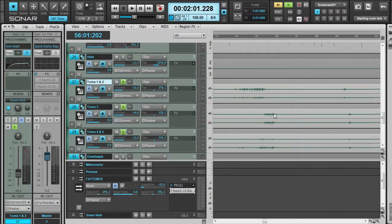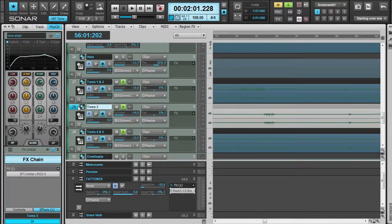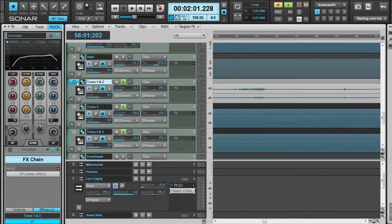I'm going to show you the basic curve for a tom, which is basically a U, because in this style you don't want a lot of mid-range in them. And the attack is around, let me just pull up an EQ so you can see it. The attack for a tom, here we go, is around 6 for the high toms, 3 for the mid toms, and then 2 for the low toms. It's just where you get the nice punch through. And then you want to control where the low end hits.